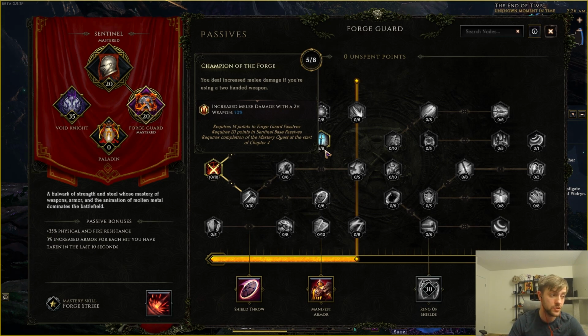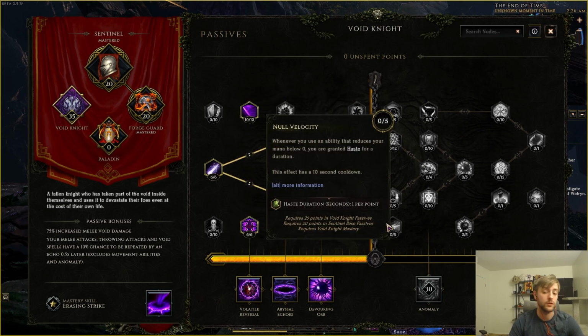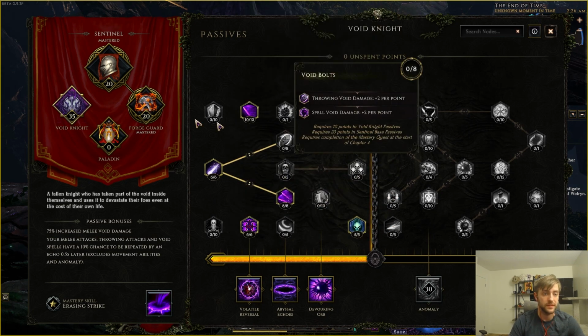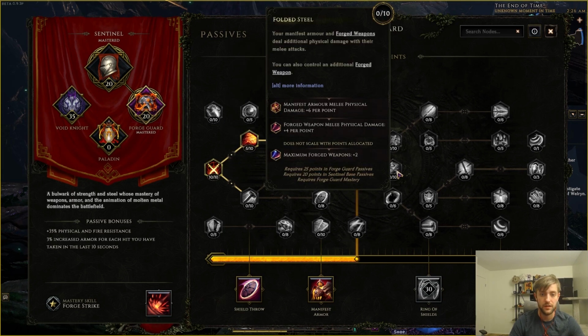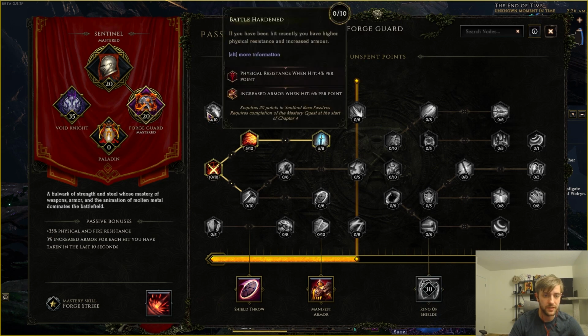Around this point, you should be looking to upgrade your build, but if you wanted to, you can continue putting points into Champion of the Forge and then start looking to, if you're a Void Knight, you could start filling this out with like Woe, Forge Guard, probably just picking up any kind of resistances. Things like Might would be good. Battle Hardened's always nice. Utility at this point, you probably have enough damage, so don't neglect your defenses.